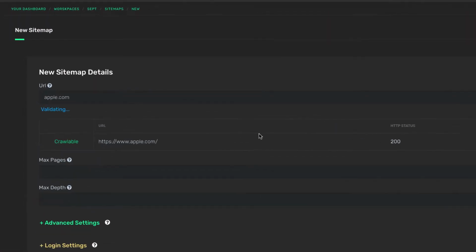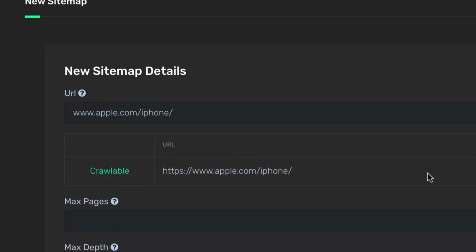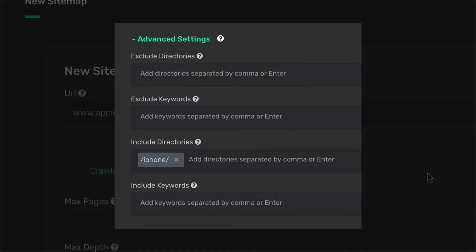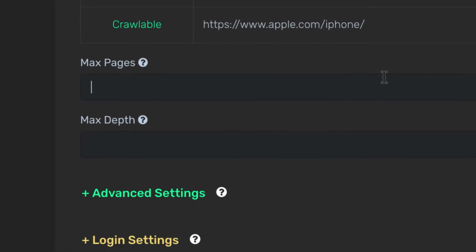So now we're ready for a full crawl, and you could put in just a base URL, or you could put in a URL with a path. And if you do the path, then everything from that path will be crawled. Note that if you only want to crawl pages that have this path while excluding everything else, then you will need to use our advanced include only filter. Max pages, again, if you put in 100, it'll only crawl up to 100. If you leave that blank, it'll crawl everything that it finds, and the only limit is the limit that your monthly plan has.